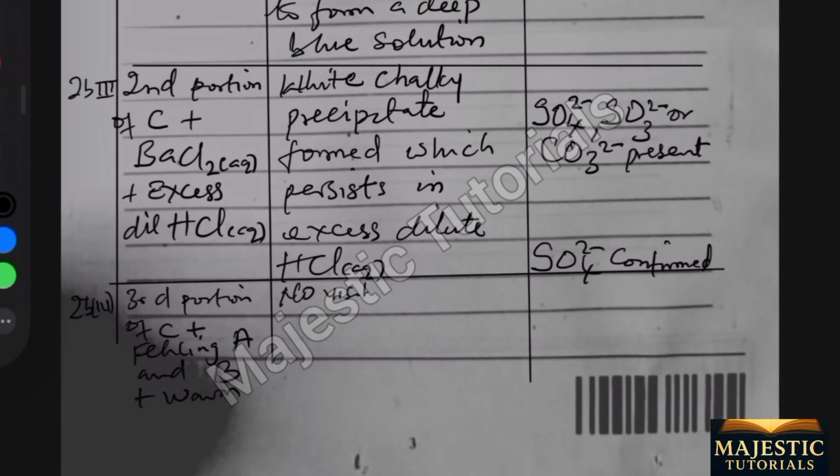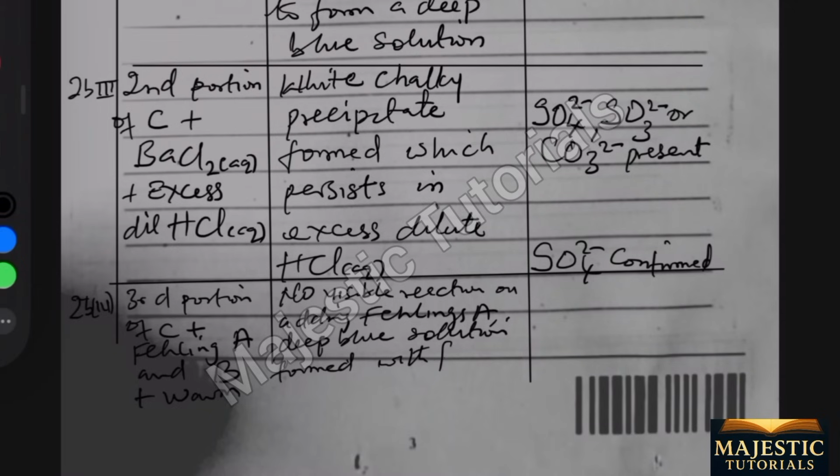No visible reaction on adding Fehling's A. A deep blue solution formed with Fehling's solution B, which turned brick red on warming, or orange red.